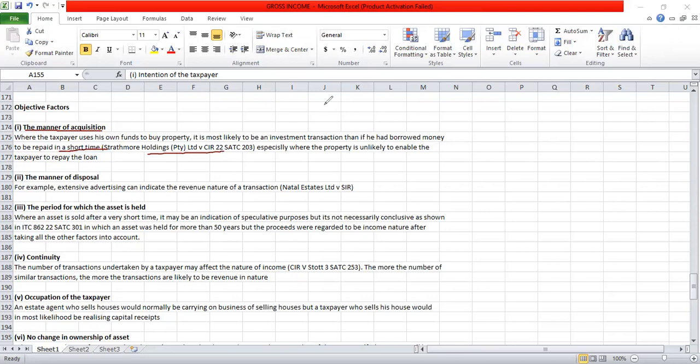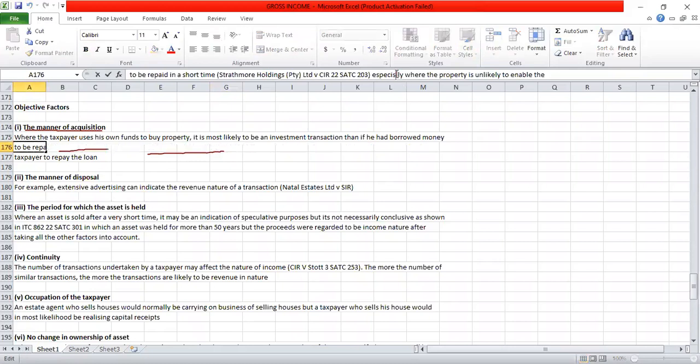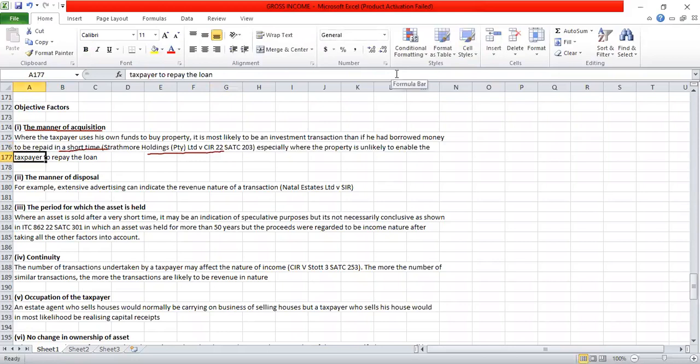if you take a short-term loan to buy the asset, where other circumstances do not point out that you had other sources of paying that short-term loan other than selling that particular asset, it can be determined that this asset is not of a capital nature. You actually bought it so that you can sell it. You take a 2-month loan, and from the circumstances, it's very clear. Let's say your business has got maximum sales of 100,000. Then you take a loan of 500,000 to buy an asset, which you then sell after a month for 600,000.